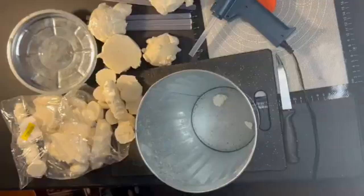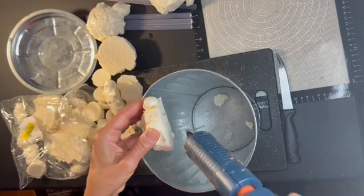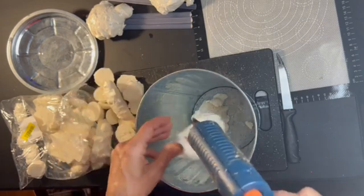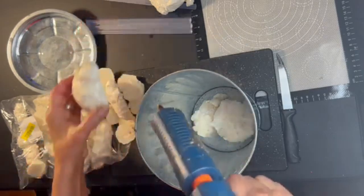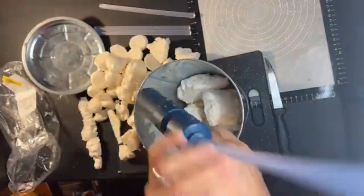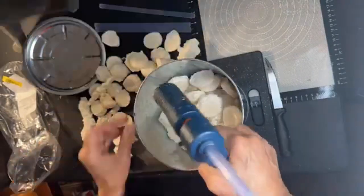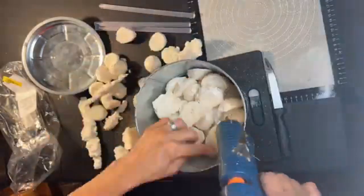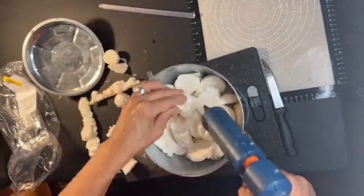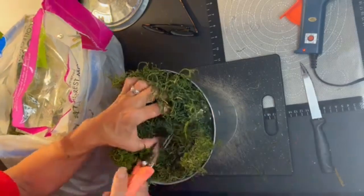I'm beginning with the little trash can, filling it about two-thirds full with scrappy foam using hot glue. I dare myself every time — I say I can't do it — but I can! It's so handy and useful; it makes something that's trash into a treasure. So I'm filling my little bucket with scrappy foam.